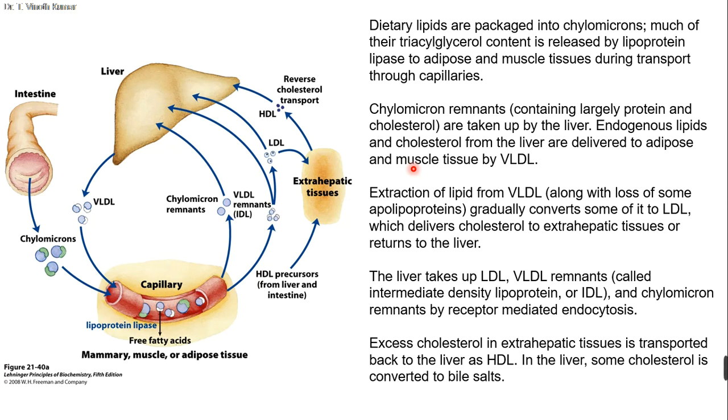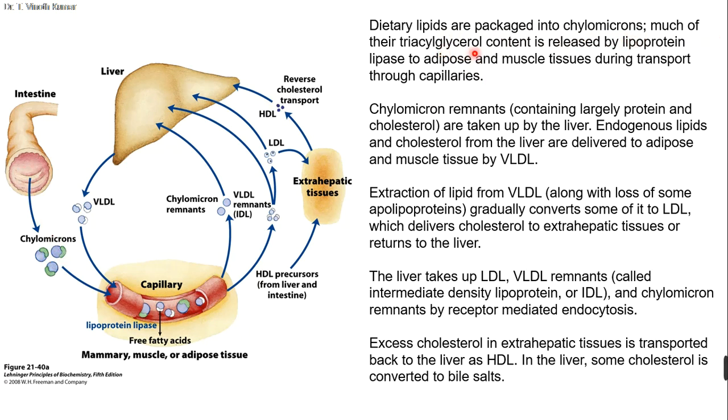This is not the final one, just to have a look. The first one is the chylomicron synthesis from the intestine. The dietary lipids, for example, a person eats a particular diet, and this goes to the small intestine, and the small intestine absorbs the fat and forms chylomicron. The chylomicrons are synthesized inside the small intestine. So the dietary lipids are packaged into chylomicrons.